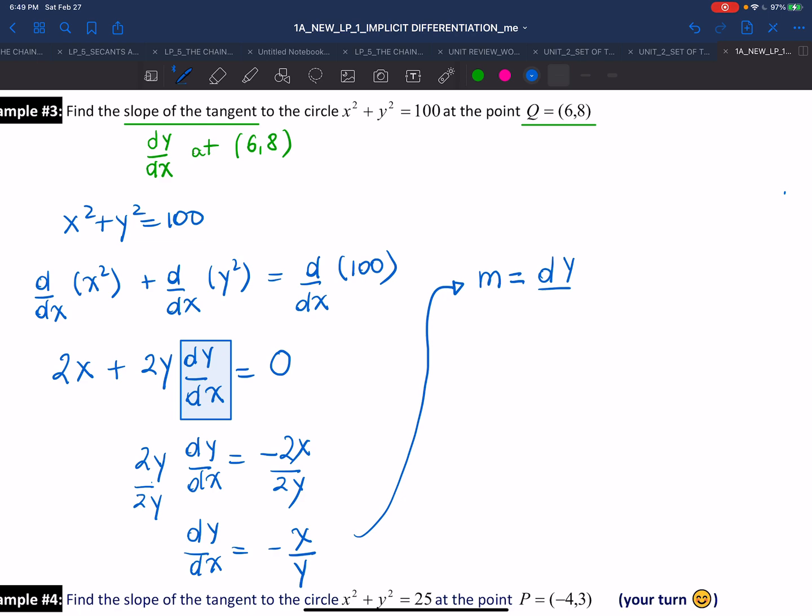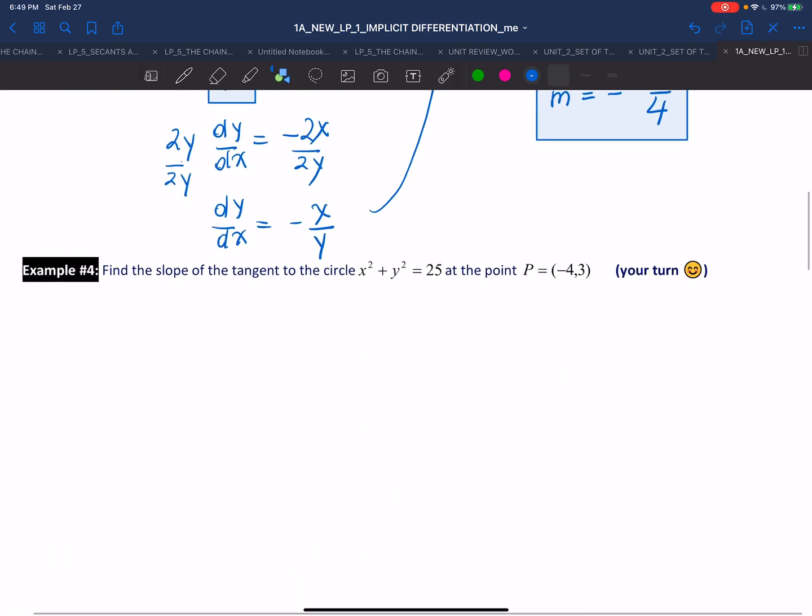So we'll make the statement that we are about to find the slope, and the slope of the tangent would equal the derivative of this function evaluated at, and careful here, when we find the slope of the tangent, we're going to need not just one but two values, x equals 6 and y equals 8. So we write them down at the bottom of this line, and that would be equal to negative x over y, with x equals 6, y equals 8. In a more simplified form, this would equal negative 3 over 4. So this would be the answer to this question. Voila.